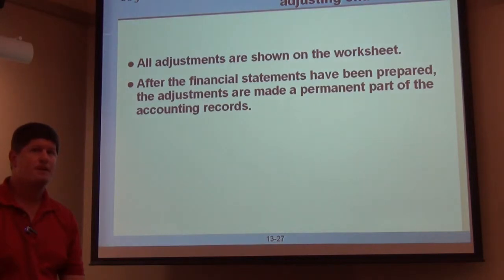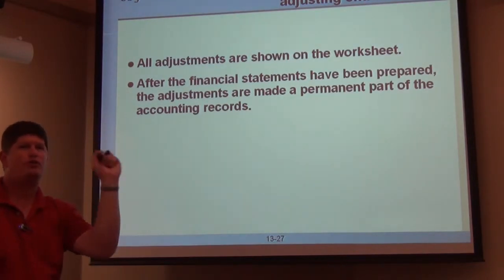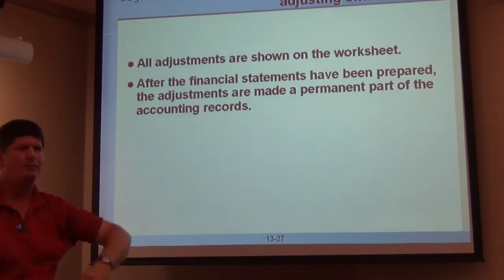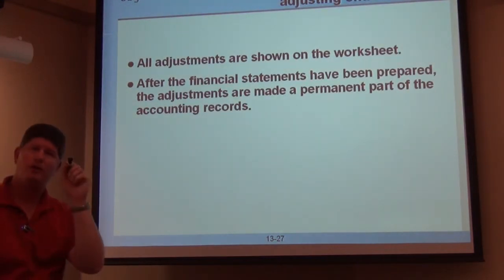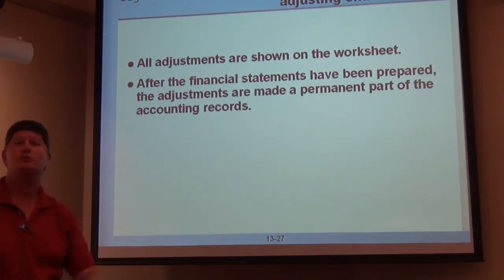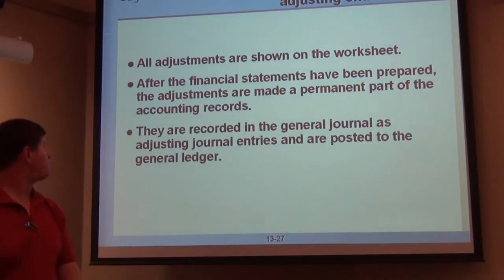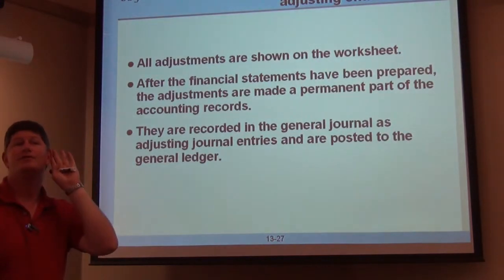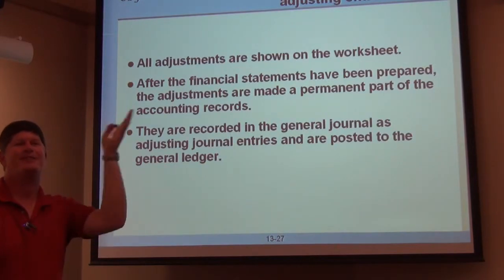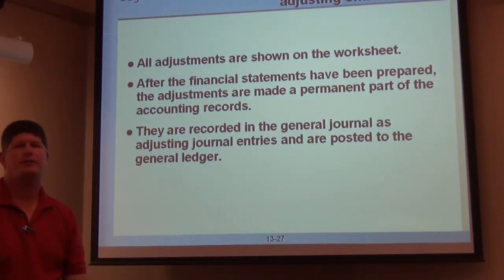Okay? You can do them on one page in the general journal and put adjusting entries at the top and just do them, right? We did that on test number 2. We did it on mini project 1 and 2. So you record those in the general journal and then post them to the general ledger. And after you've posted the adjustments, what's the next step? Closing. So we do the closing entry.